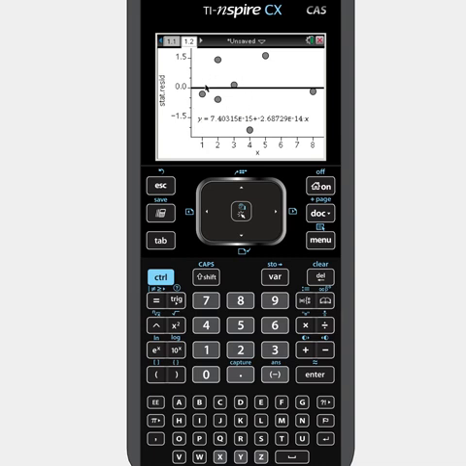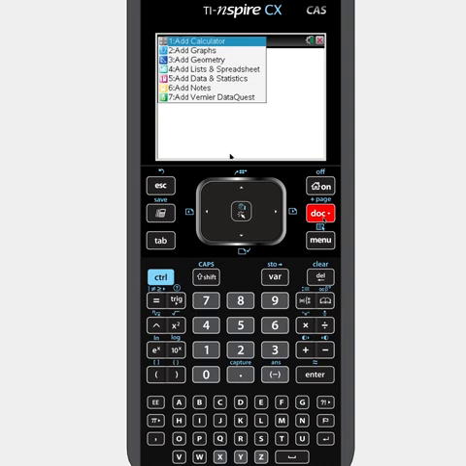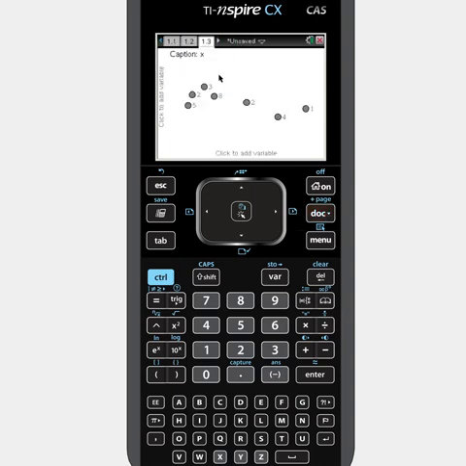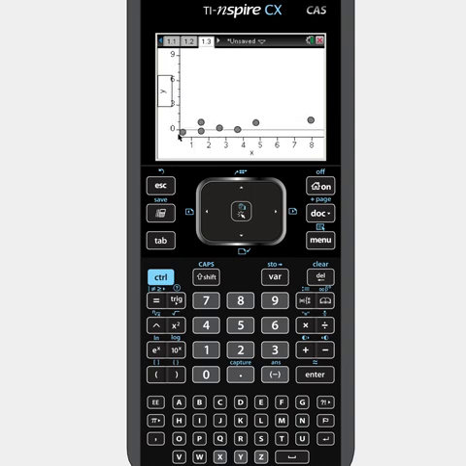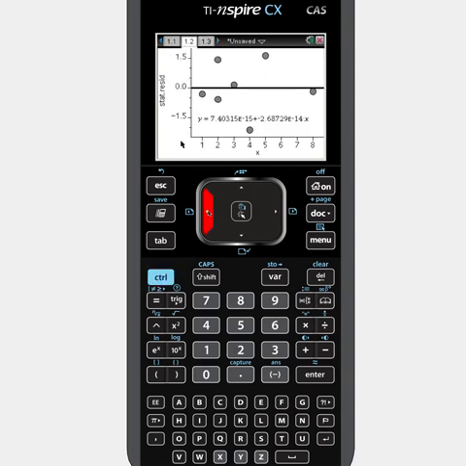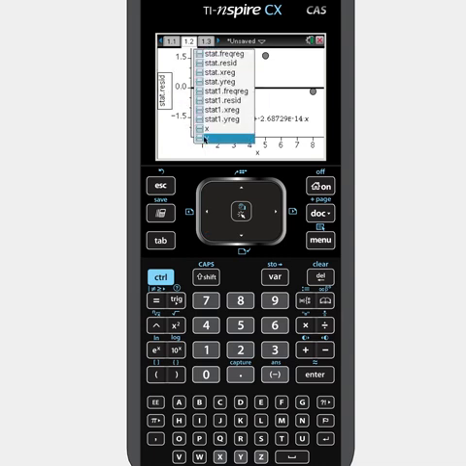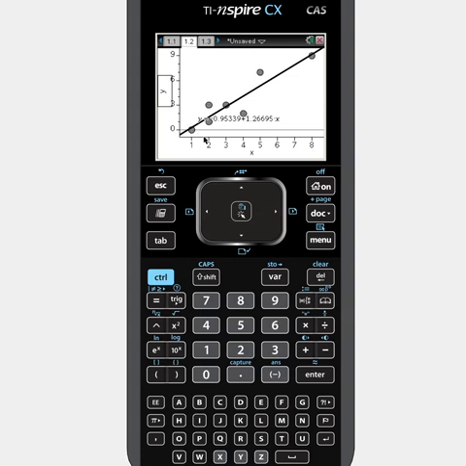And if you want a separate residual plot and a separate scatter plot, of course, just do Control, Page, make a new data stats page, and again, add your X's and add your Y's. Every time you see me selecting again, that's you pressing and clicking the center of this pad. That is how you make a scatter plot and a regression line. Let's show that regression again. Oh, this is so easy. That's how you make a scatter plot and a regression line on a TI-Nspire with your original data.